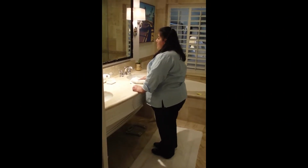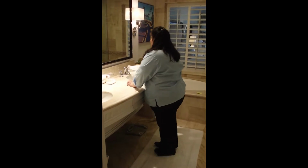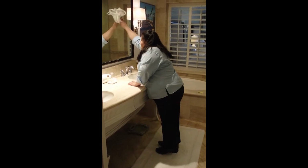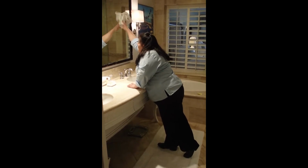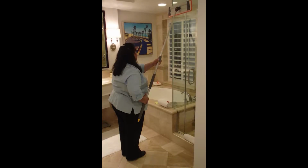When housekeepers must clean high, many keep their feet together as you see here. Then it is hard work just holding your hand high and you have less strength for cleaning. Instead, put one leg back. Then the back leg holds you up and the job is much easier and you have more hand strength for cleaning. Another way of cleaning high is to use a device on a pole as you see here.